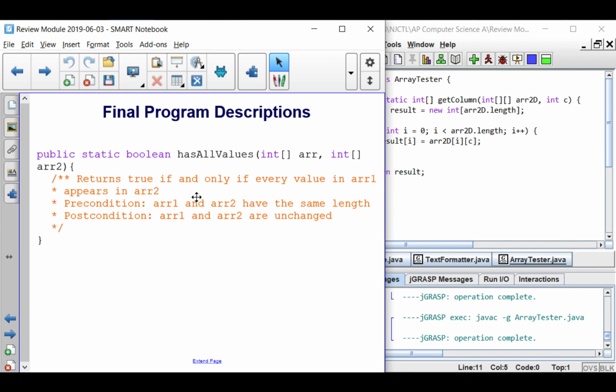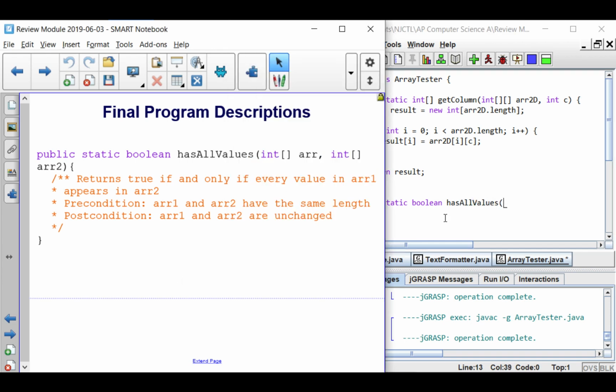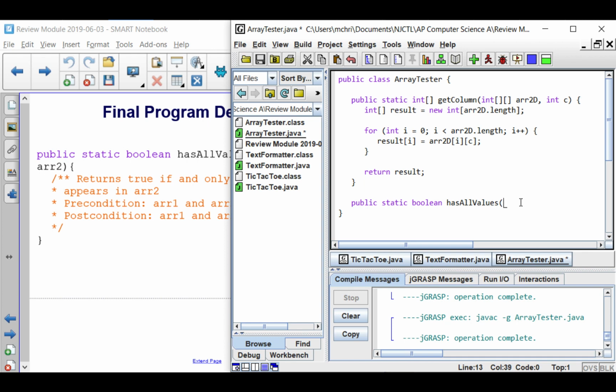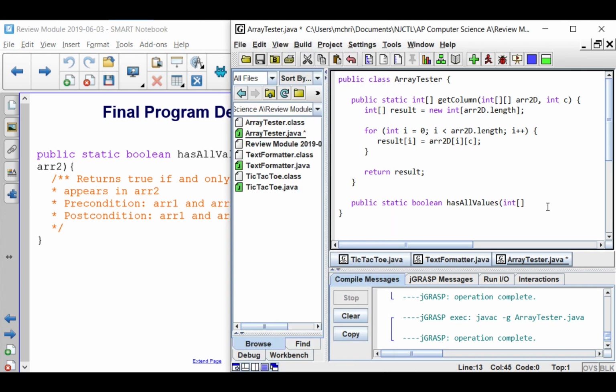And so what we can do is we can go ahead and focus on writing this method right now. So let's start typing that up. So public static boolean has all values, and then we have our two int arrays. So int array, I'm just going to call my first one R1, and then int array R2.